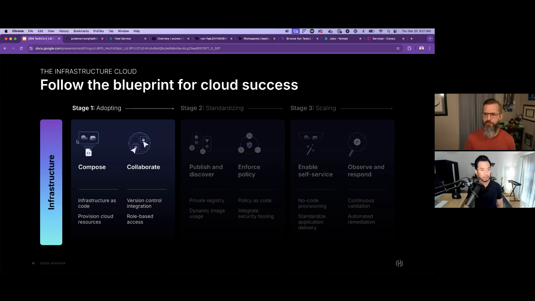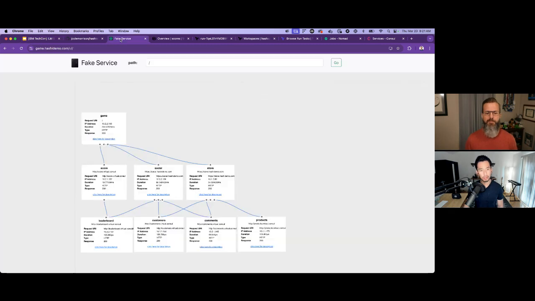Well, we've already seen some of the end result, the end goal that we're trying to lead to. This is a set of public, end user facing services, specifically this game, social, store, and then one in the background we don't see here, which is a reports service, backed by a variety of private services, all in different cloud accounts. That's great and all, but how do we get to that? If we're in the adopting phase and looking at infrastructure as code, we have to question how we're doing things currently, which might be ClickOps.